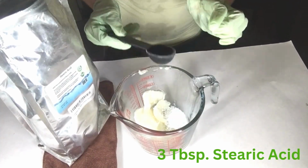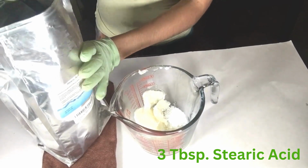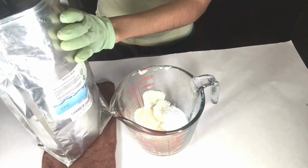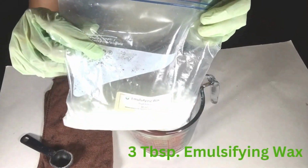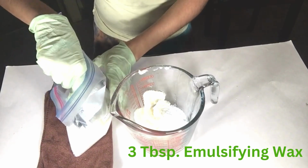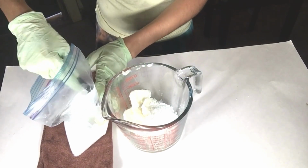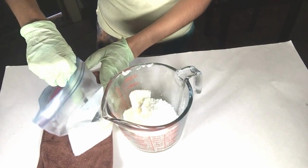Measure and add the stearic acid directly to the rest of the ingredients. Stearic acid helps to harden and thicken the scrubs, and it's what makes the scrubs fluffy. Emulsifying wax is the magic ingredient in emulsified scrubs. It helps bind all of the ingredients together, giving the scrubs the lotion-like creaminess that most traditional sugar scrubs don't provide.